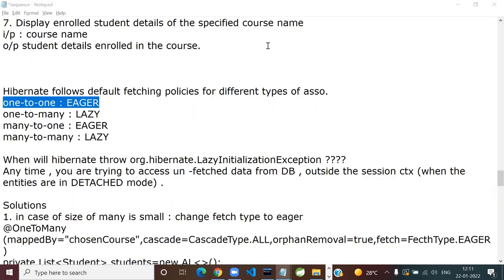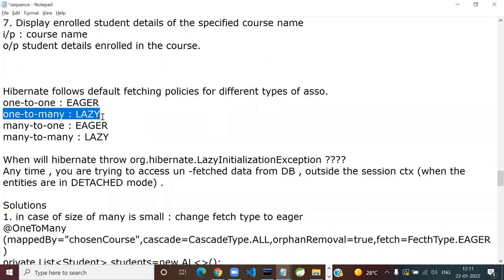Answer is both. Eager, I'm saying, hyper. One to many. Which is the example of one to many we are dealing with currently? Course and student. So when you lift the course details by saying select C from course C, where course title is something, which details it lifted from the database? Course details, student details, both or neither?